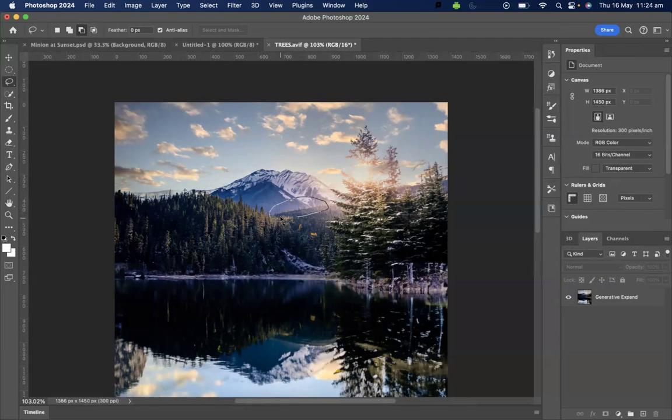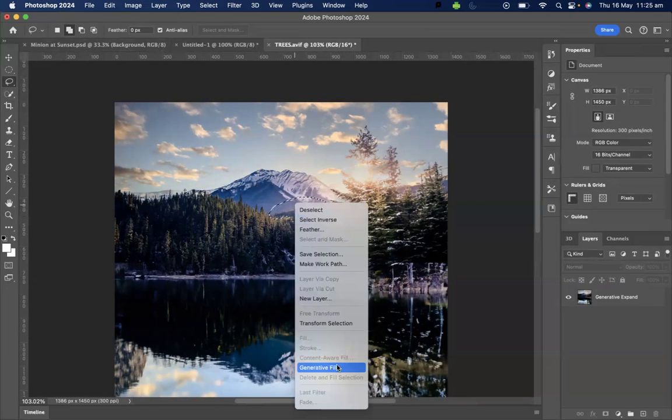Sometimes you should select with a more refined tool than just the lasso, because it's not going to put anything there outside the lasso. So that's worth noting. Maybe in that area, maybe that's what I want. I'm going to right click and go generative fill. I think you can also go to edit, generative fill. I'm just used to right clicking.